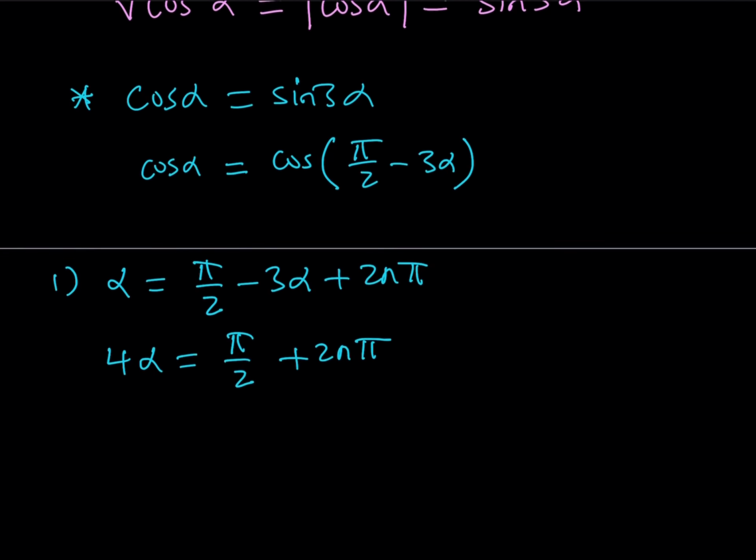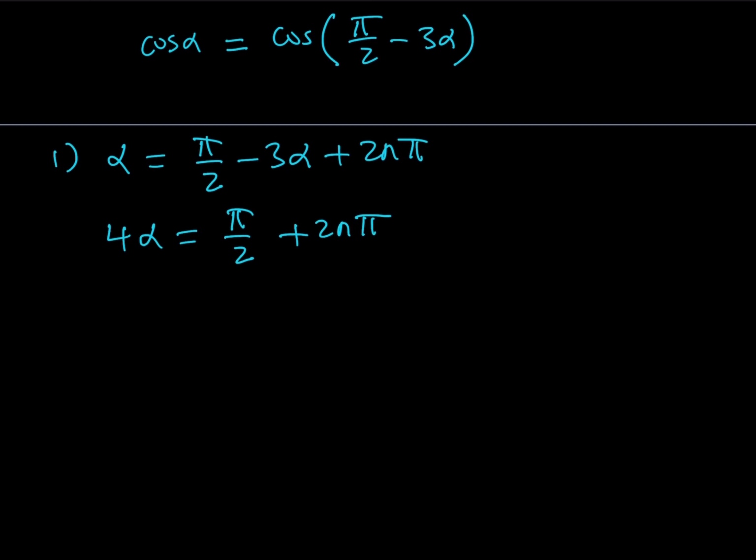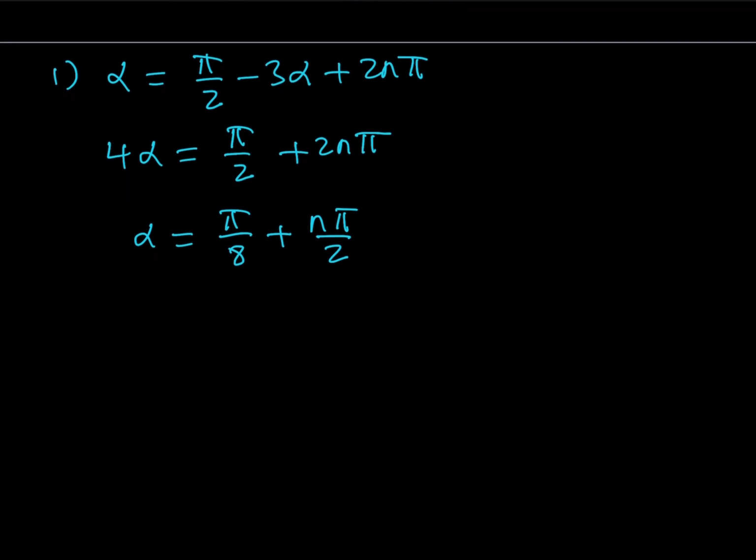I hope I'm not going too fast here because I want to make sure that everybody understands this and it's clear. So 4 alpha is equal to that. Let's go ahead and divide both sides by 4, and that should give me pi over 8 plus n times pi over 2. You're basically starting with pi over 8 and then adding multiples of pi over 2, or just adding 4 pi over 8 every time. Well, first alpha is going to be pi over 8. Let's take a look at that, and then we're going to look at the second branch later. Okay, let's go ahead and finish this up first.